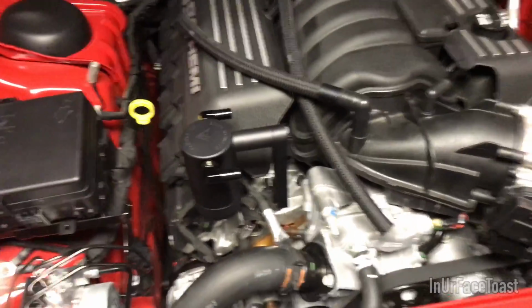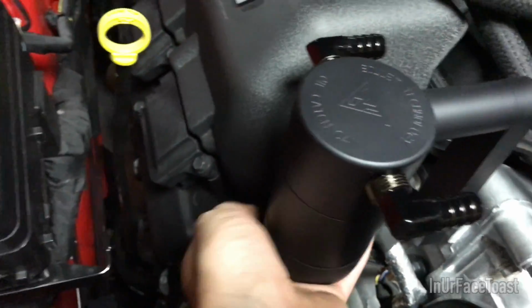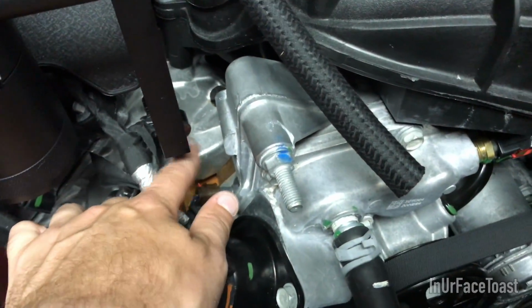Alright, the catch can is fully mounted there on the bracket, and it's nice and tight, but not too tight. You don't want to over tighten anything. While you're tightening it, you want to make sure that you watch the wires in the back here. If they get caught in between the can while you're tightening, it could crimp them or they get stuck. So just make sure you push them out of the way before you fully tighten down on it, and make sure you got enough room.